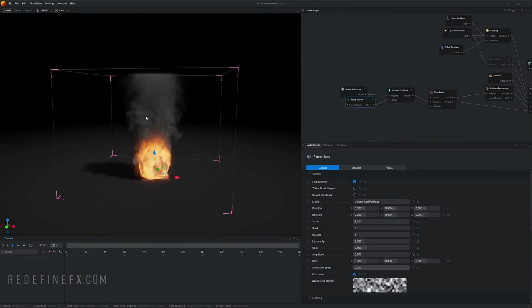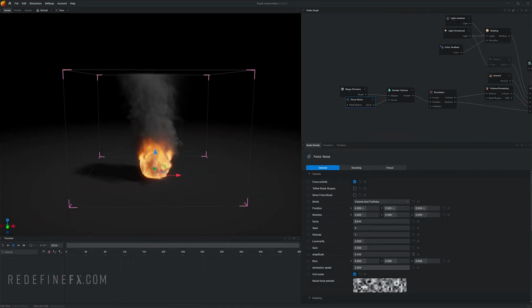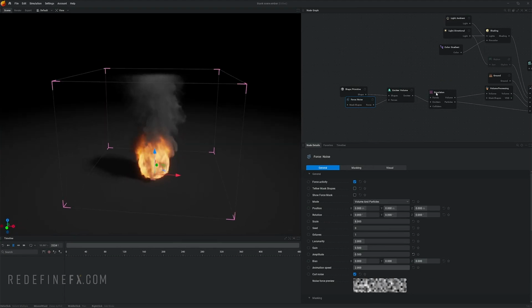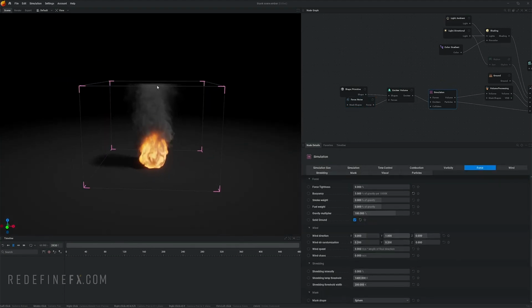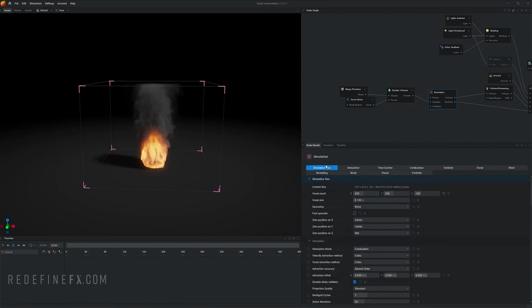So here I am back in our blank scene. I just have a sphere on fire. And now what I want to do is make this box bigger to accommodate this smoke rising up, right? Up until this point, we haven't touched the size of the simulation area. So what I will do is go into my simulation node, and I know I want it to be bigger on the z-axis, and this is where these gizmos come in handy because you know which axis you're looking at. So up is z, so I know that I need to extend it on the z-axis.